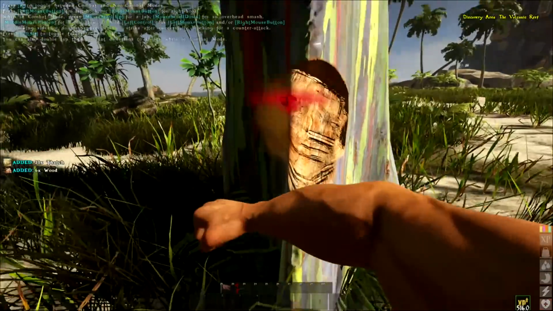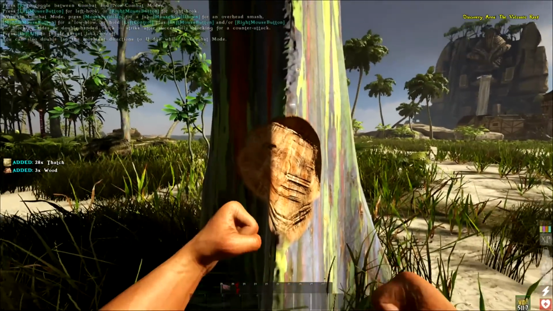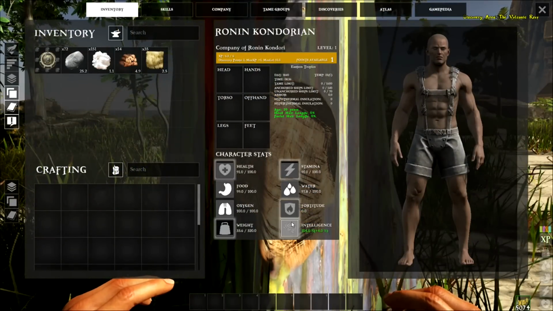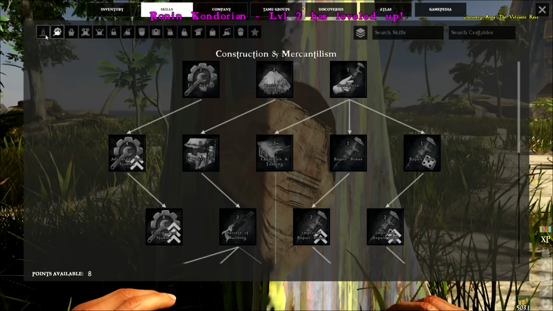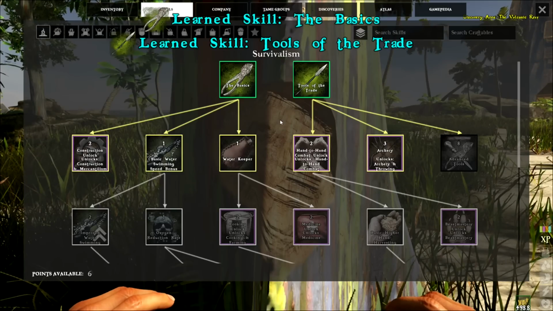Right hook to the tree. Left hook to the tree. That's giving us a little bit of wood, a little bit of thatch. We should be able to get our first 2. Okay, there's our first level. We're going to put it in Fortitude. I understand that that's a pretty good one to go into. Basic skills, the basics, tools of the trade.